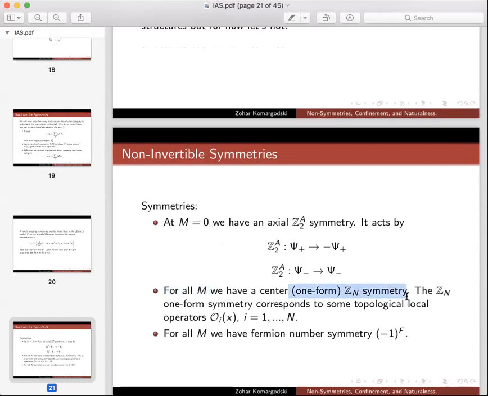So we don't have matter particles in the fundamental representation. So there is a higher symmetry. There is a one-form symmetry, which is isomorphic to Zn. It will be important to know this fact, though I haven't explained anything about one-form symmetry, but I'll just tell you intuitively what this whole thing means.